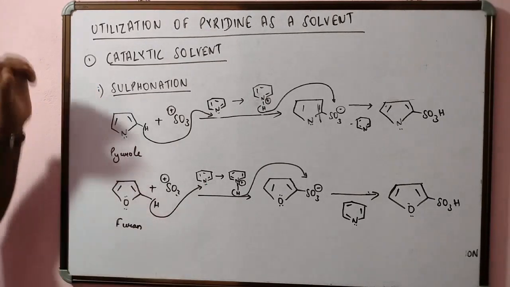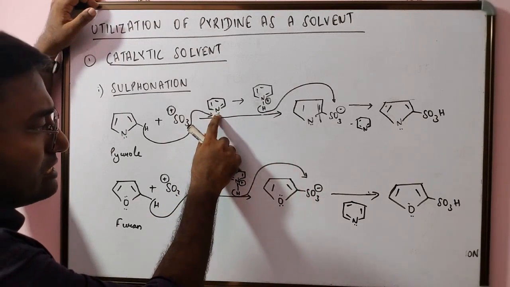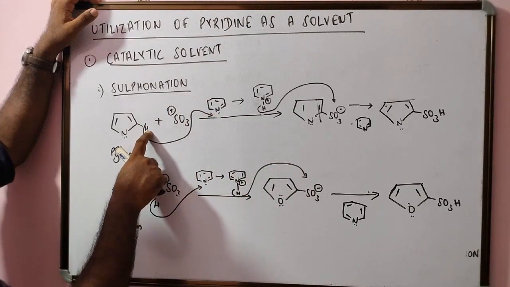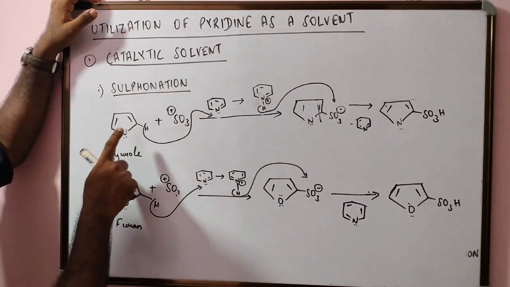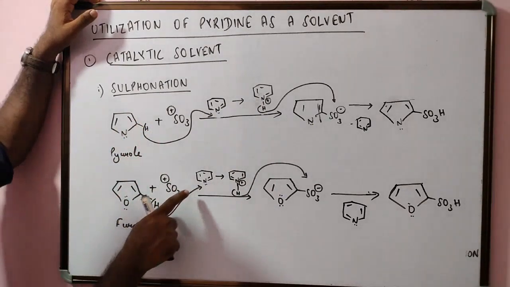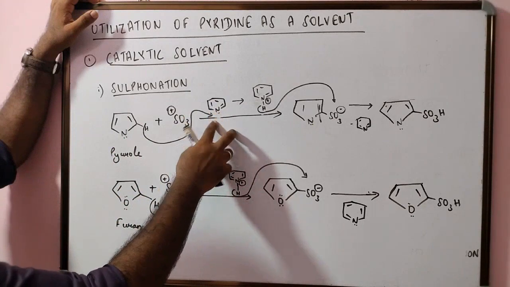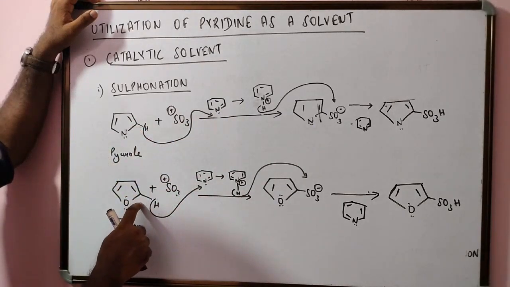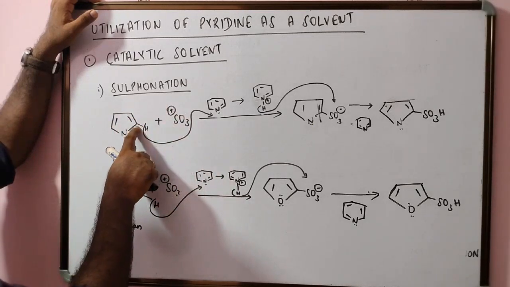Here, the lone pair of electrons on the nitrogen atom of the pyridine ring attracts and forms a bond with the most vulnerable hydrogen atom of the ring, that is the hydrogen atom that neighbors the electronegative atom of nitrogen and oxygen. While it forms the bond with the nitrogen, on the other end, what results here is a development of negative charge on the adjacent carbon atom. It is at this negatively charged carbon atom that the electrophile attacks at the second step.